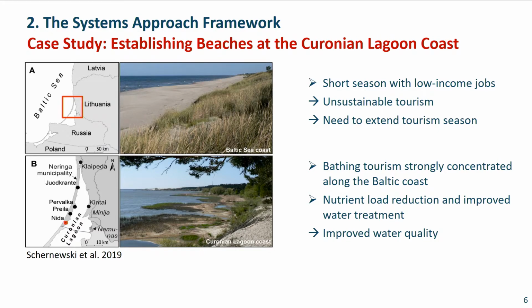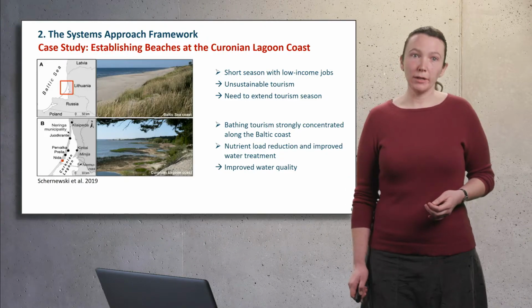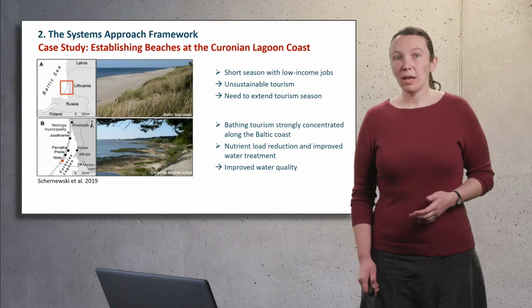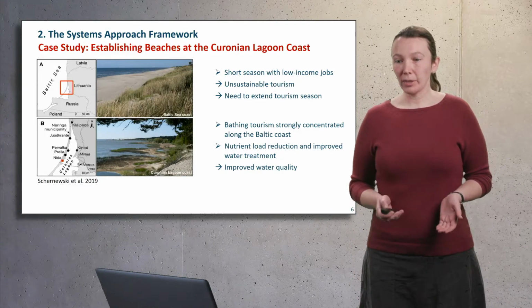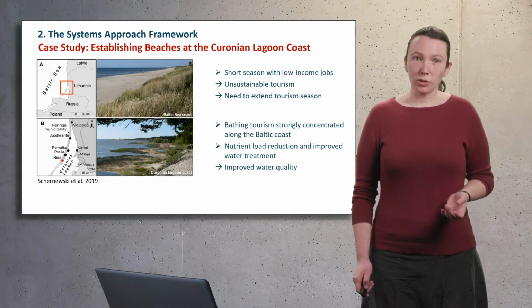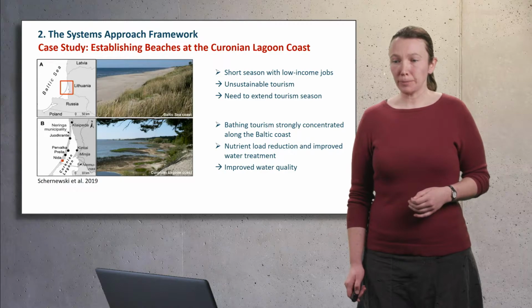And this then leads to low-income jobs, which is an indicator for unsustainable tourism. And therefore, there's a very strong need to extend the tourism season. Also, bathing tourism in Lithuania is very much concentrated on the Baltic Sea coast, and the Curonian Lagoon that you can see on the map. There's only one official beach in the area.